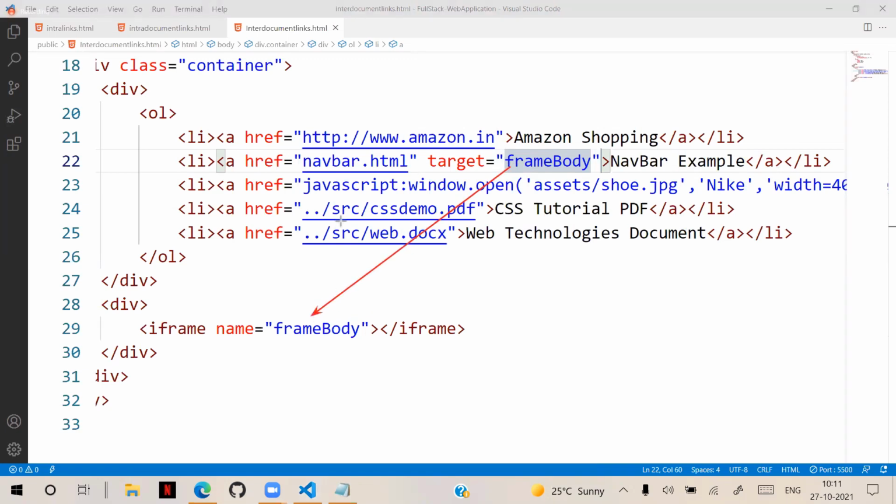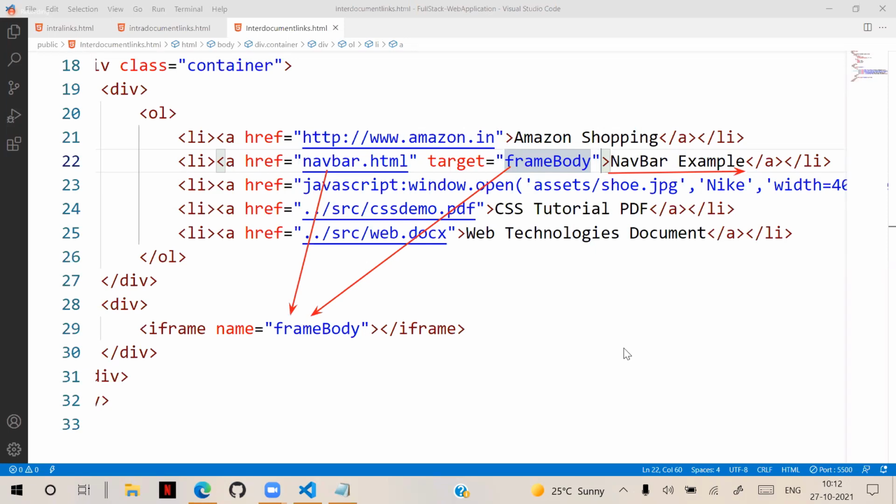That means whenever you click on this link, this document is going to open here. The document is going to open there. And the iframe is present in the same page. That means the link target is going to open in the same page without disturbing the existing one. Now let's see how this works.